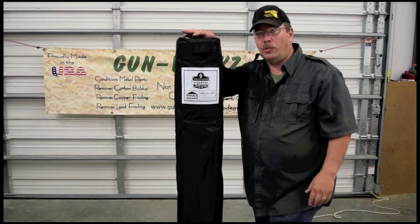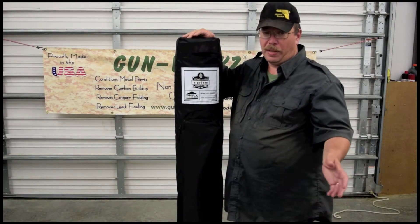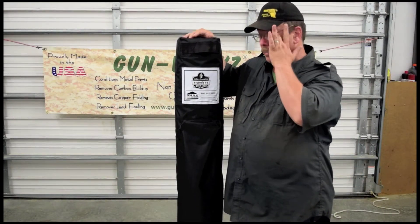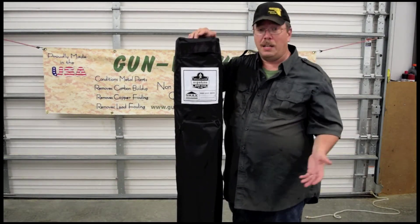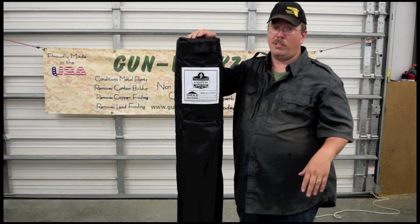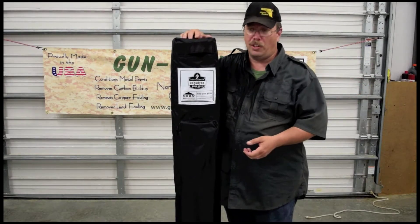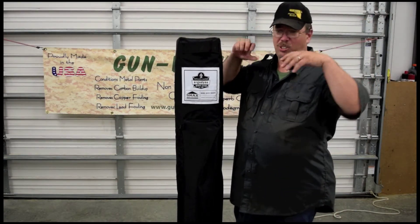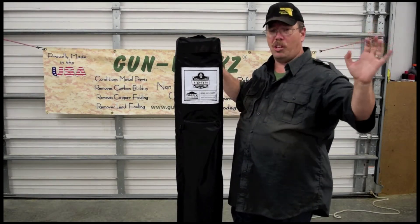From initial unboxing to getting it set up, making sure everything was nice and taut on it, all the way back down to putting it back in the bag — I'd say it was probably 20 to 30 minutes, and that was completely by myself with no help from outside. I try to do things here on my own to show that if you are by yourself, it can be done, even though Ergodyne's video shows two people doing it. Doing it by myself, it was not that difficult at all. The fabric fit right onto the frame — it wasn't like the cheap ones you buy in the big box stores, where they just don't fit right, or you've got to stretch them and hope they don't tear. This fit beautifully. There was enough extra slack so that when you open the frame up all the way, everything got nice and snug.